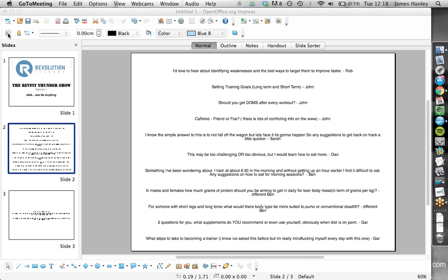Okay, so setting training goals, both long-term and short-term. Let's work backwards. Where do you want to be in, let's say, a year's time is too long. 6 months' time is probably even too long. 12 weeks is a reasonably good long-term goal. Technically, under the definition of long-term goals, it's not actually that far away, but let's just go with 12 weeks as a long-term goal. For most guys, it's probably reasonable to expect somewhere between 6 to 12% body fat reduction over that time period.